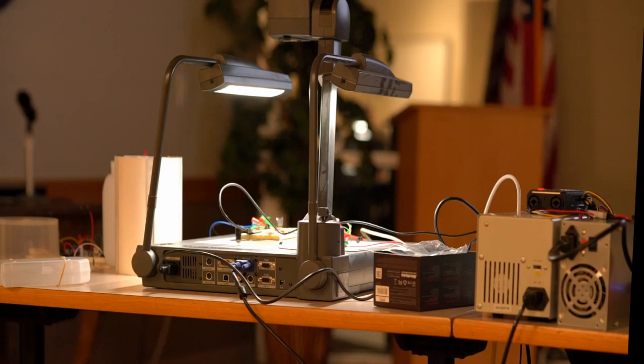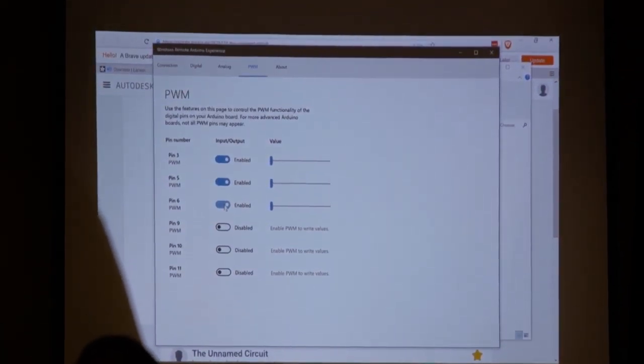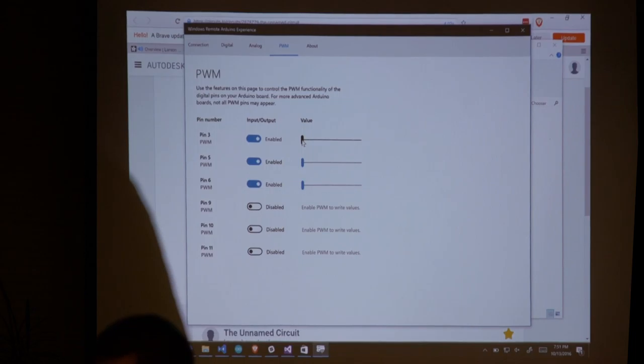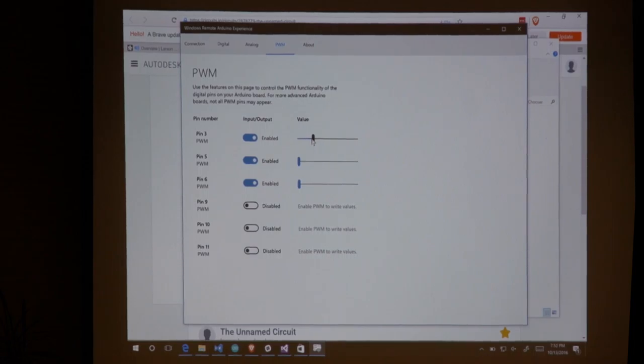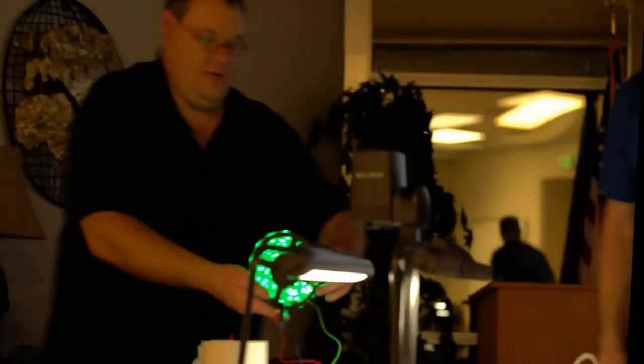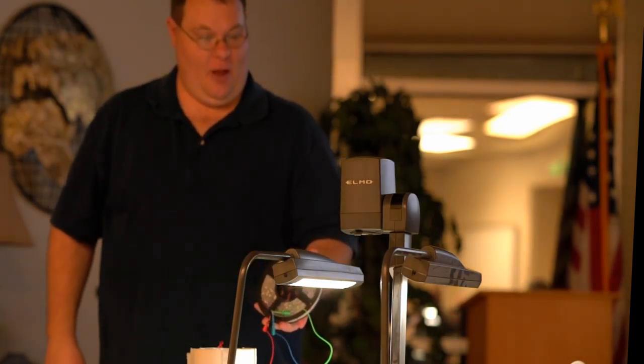Okay, now if I come over here to my PWM, I can turn on PWM for pins 3, 5, and 6. And I have 3, 5, and 6 connected to my LED strips. Now I'm going to move the slider.